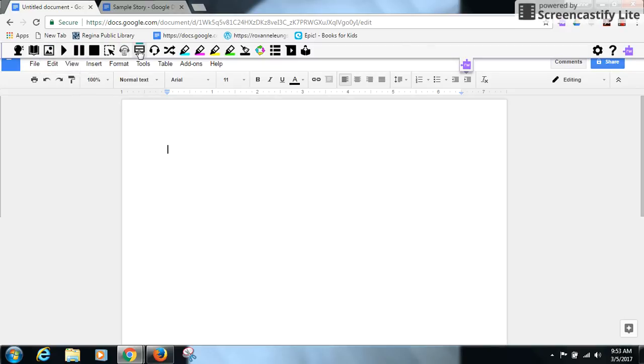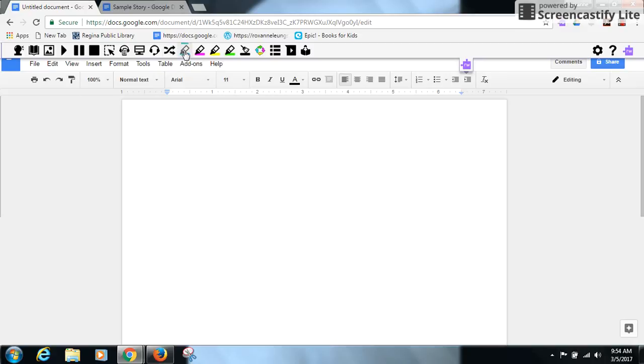When we go over to the symbol that resembles two arrows, this is the translator feature. Read and Write for Google Chrome has a translator for other languages, such as French and Spanish.